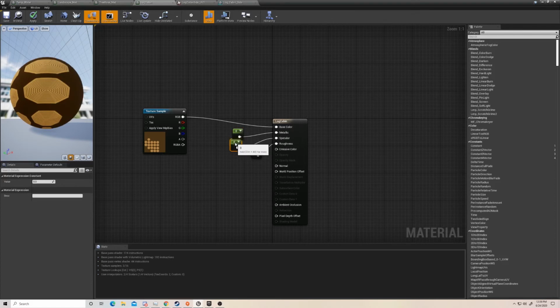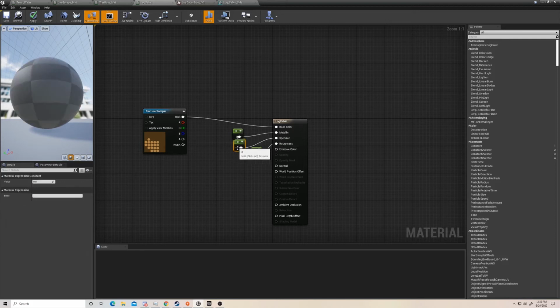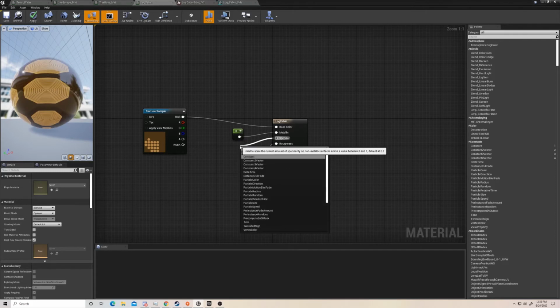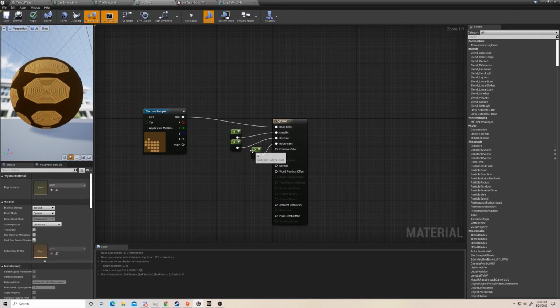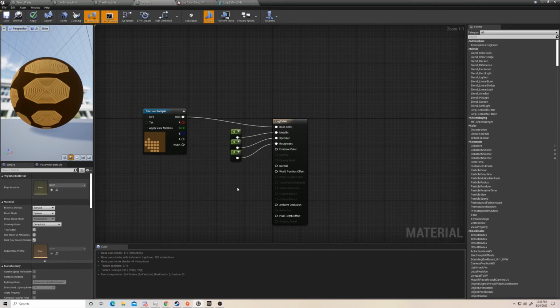And by the way, if you ever make a mistake and you want to change something about what you did, you can just hold down Alt and click on a line and it breaks the line. Or you can come right here, select this node and hit delete if you want to delete the whole node. So we have 3 constants here. Maybe, just maybe I can line them up. All right, so we have our 3 constants here.